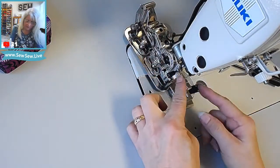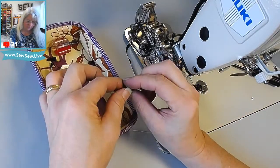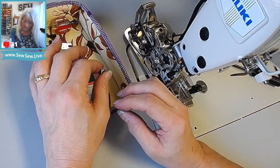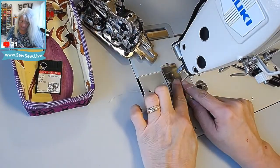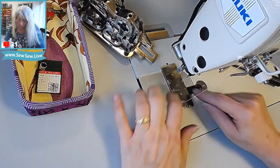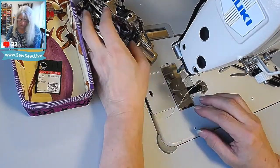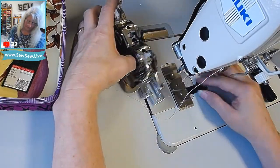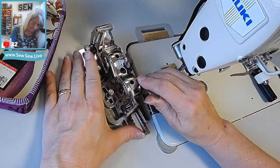All I had to do was remove the thing that holds the last step of threading for my needle, right above my needle. I had to remove that. That was kind of hard to slide off. And then you just set this little plate. You get your needle back in the center and put this centered over the hole that the needle goes into. And then you screw it down. This little cover plate, because there's no feed dogs now. And then you rest this on top of the new thing that holds the needle.